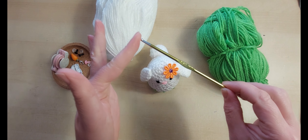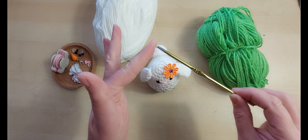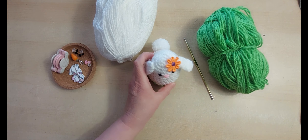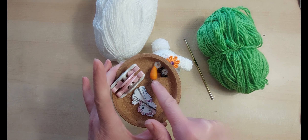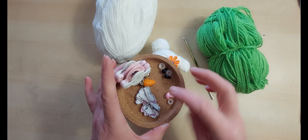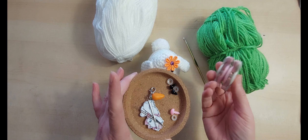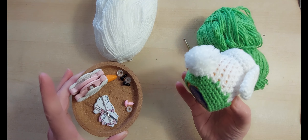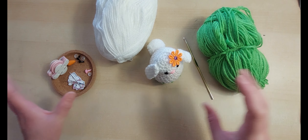I have Stylecraft double knit yarn — just bog standard double knit but great quality. Be careful as slightly different thicknesses can vary. I'm going to be using a 3.5mm crochet hook. I have my orange in there and a little pot of accessories: a stitch marker — a little carrot stitch marker, I thought that was perfect — my safety eyes, my needles, and my pom-pom maker. The pom-pom is optional but I think it looks cute.